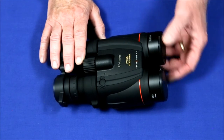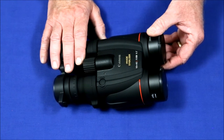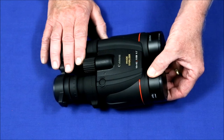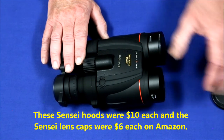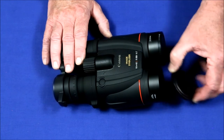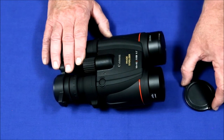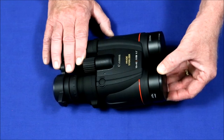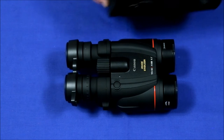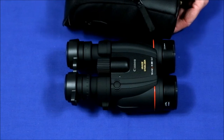The solution was to get a pair of 52mm lens hoods and screw them into the front element, and then a pair of 58mm lens caps. Now I have a nice lens hood that provides enough protection for the lens so that touching it won't leave fingerprints. This also provides increased contrast because it blocks stray light from getting into the optical train. Kind of makes them look sexy too. One drawback is that the binoculars no longer fit in the carry case, which is unfortunate because it's really a pretty nice case.